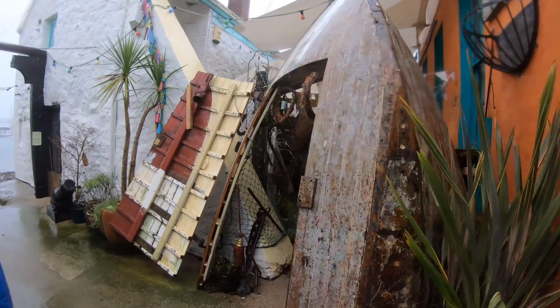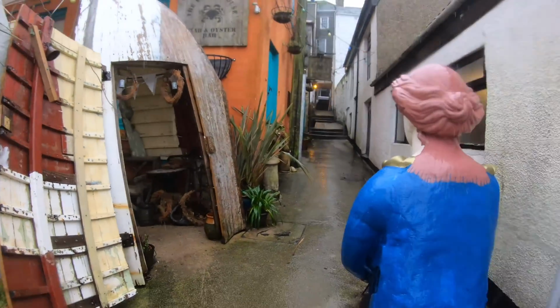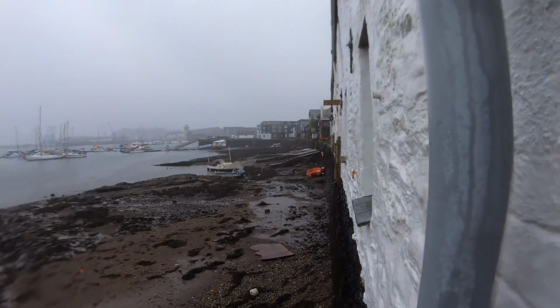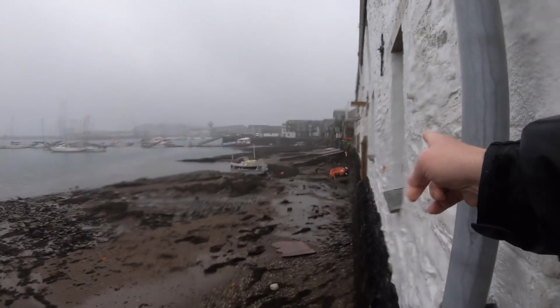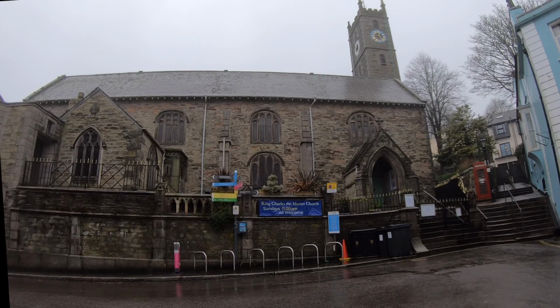This is such a cool little spot. Look at that on there. Another little beach area. So that window there goes into the Wheelhouse, which is a restaurant here, fish food. I've never been in there, but apparently it ranks the highest on TripAdvisor, I think. So worth a stop. I'm actually starting to think I should have worn my wetsuit today. Something's worse than wet clothes that stick to your skin.